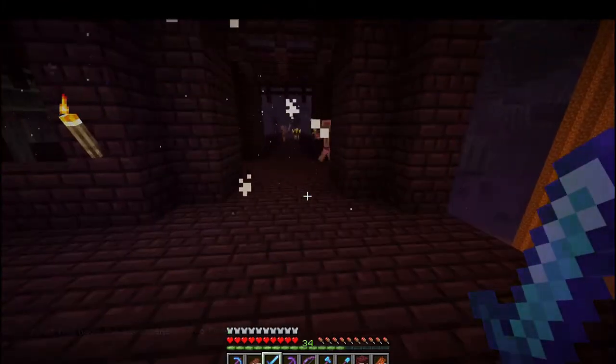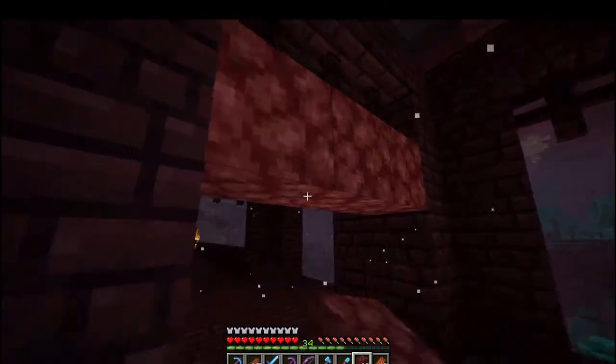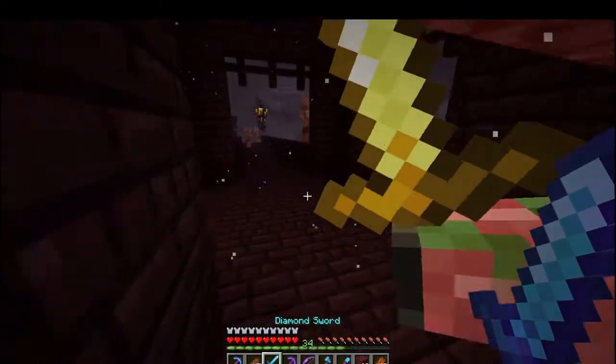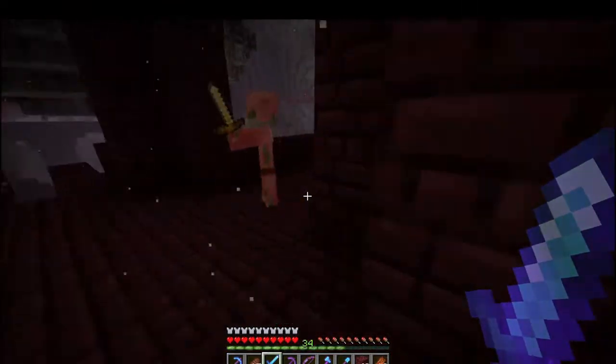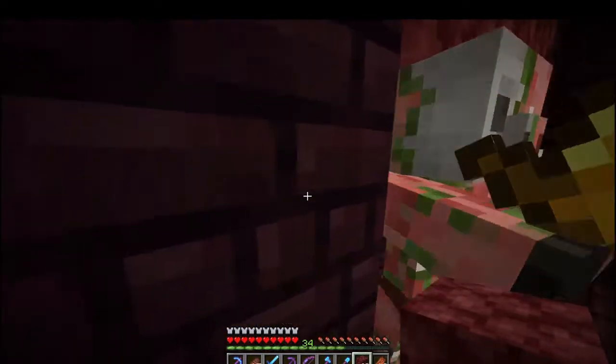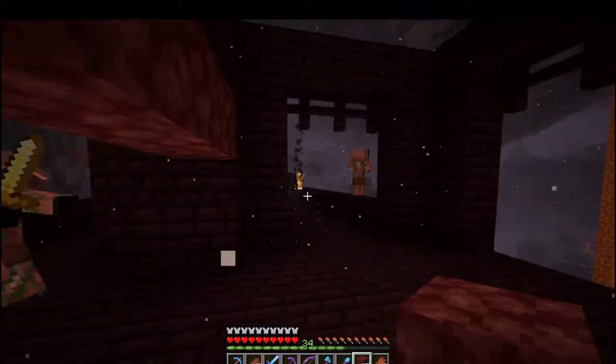We don't have looting on our sword yet. So if we do, great. If we don't, that's not really why we're here. That's fine. Okay, so we're going to keep putting up our protections. There are a lot of these zombie piglins around. That's a little nerve-wracking. They're just kind of swarming all over the place.